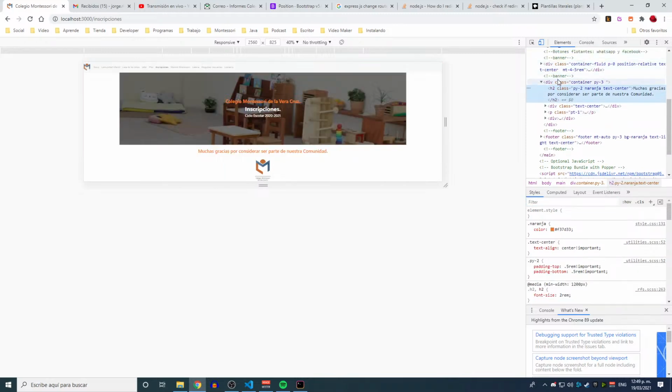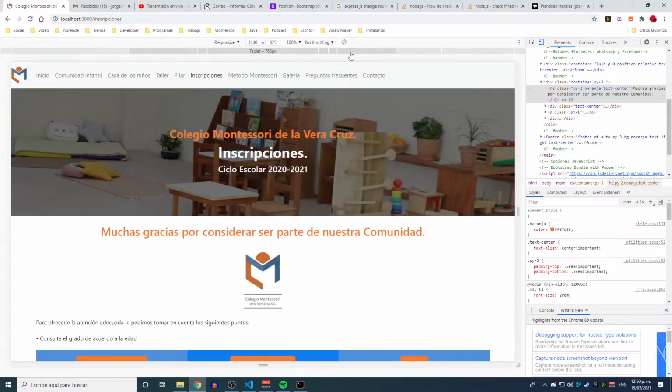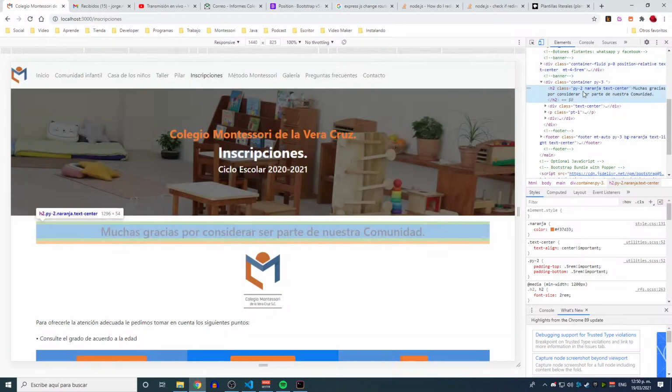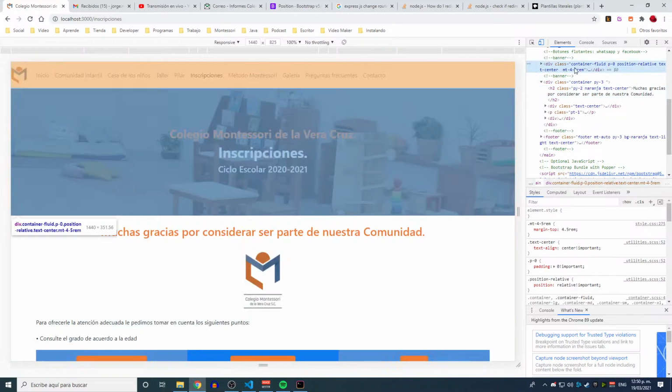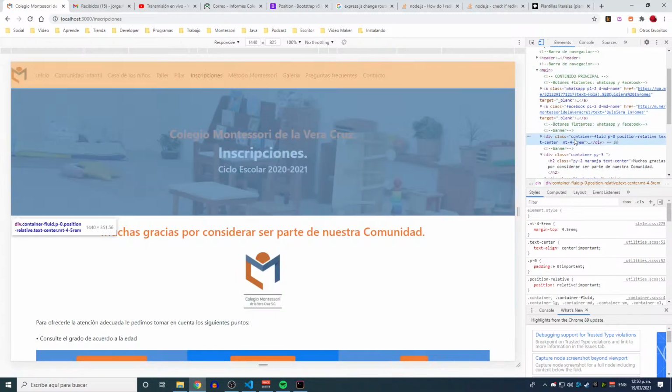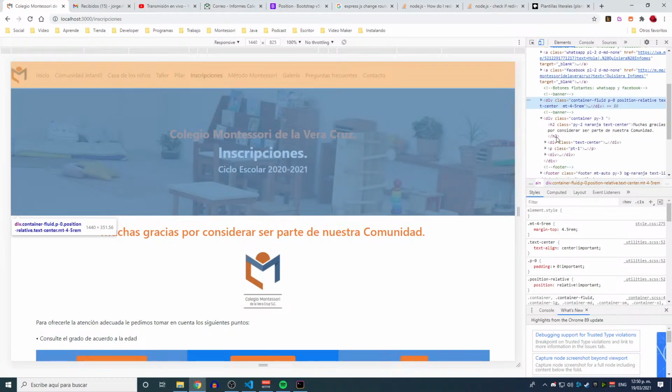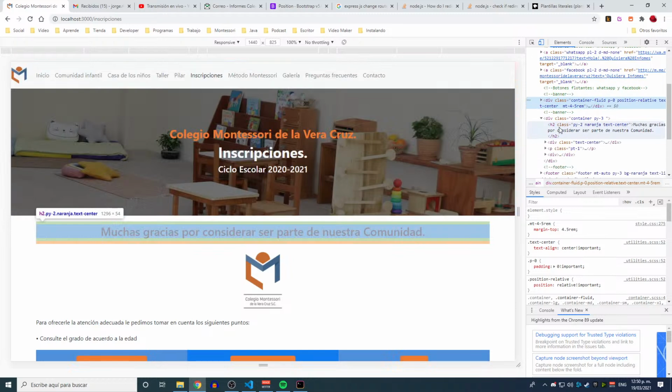Somewhere up here. Up here. This is a div container. Okay, this is the navigation. Yes. The container. Containing what? Just a message.